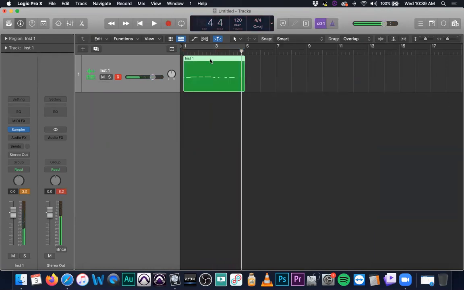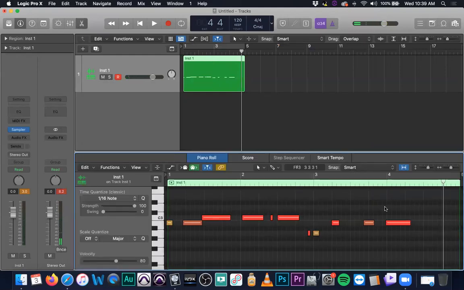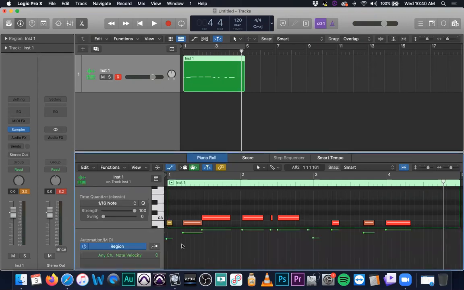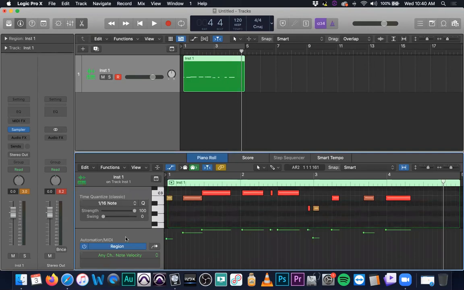Okay, just something. When we were able to go into our editor down here, do recall that we were also able to see the velocity information in terms of the note velocity and how hard I hit it. So you could see that I can increase and decrease note velocity here and make it louder and make it softer, right? So I can make it much louder, and you can see it changes the color. These are all things that we did already. So there is a way that we could automate this as well, and change the way things work.